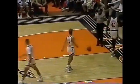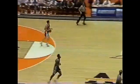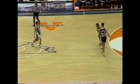Again, Leitner gets the ball, the defense collapses. Watch when Leitner gets the ball, everybody comes to him. There goes the ball to Leitner. There's Oliver, there's Jeffries, there's Turner. They got 3 guys around Leitner. He walks. Stiff with the jumper, hits it. That's 2. 6 points for Bryant. Virginia leading by 10. Bryant 2 for 7 from the field in this game.